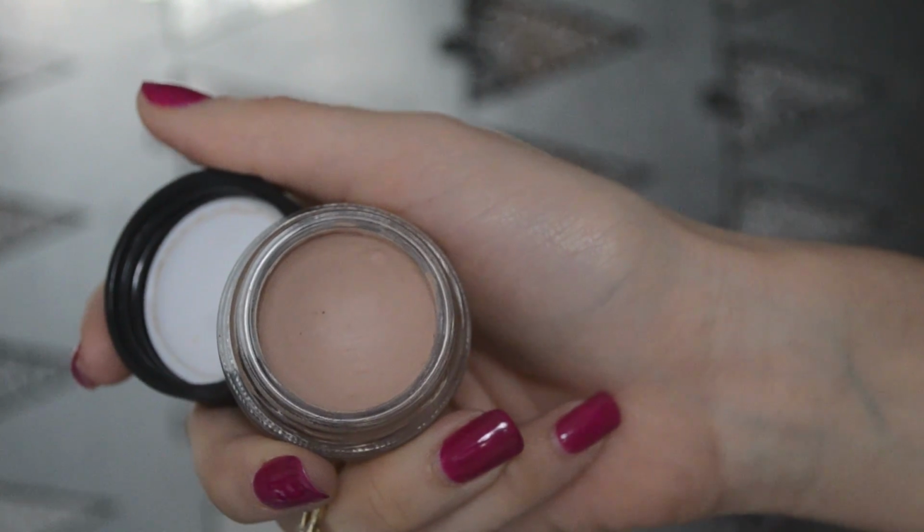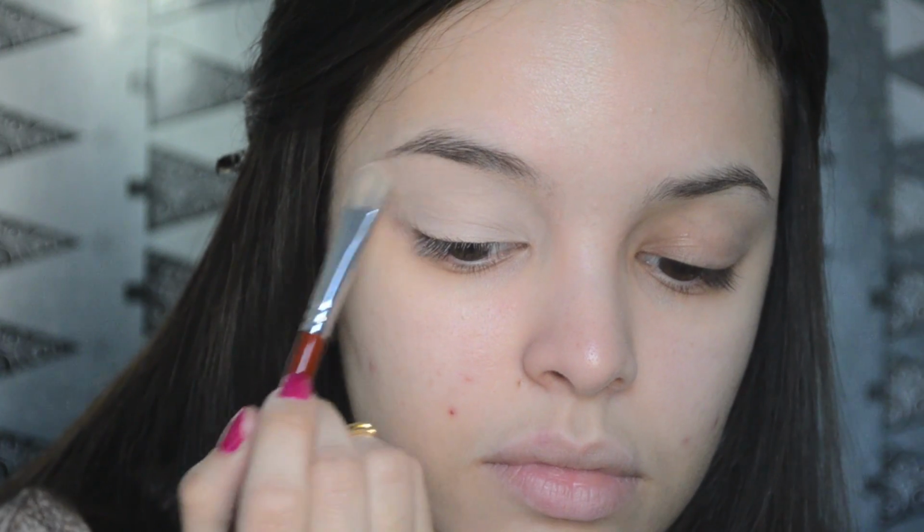So next, starting with the eyes, I'm using MAC's Painterly Paint Pot, and I'm just going to use that to prime my lids for the shadow.